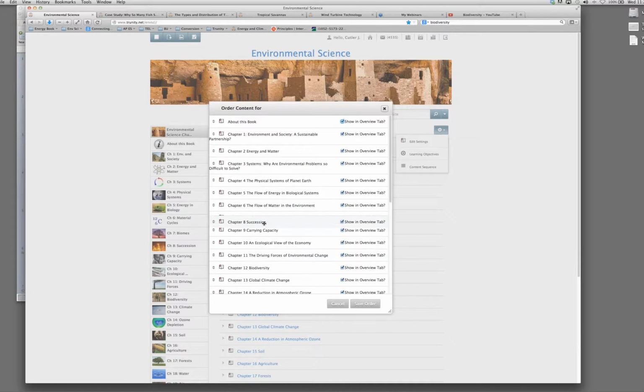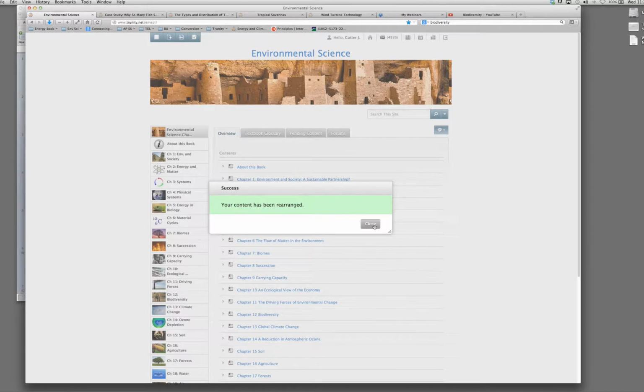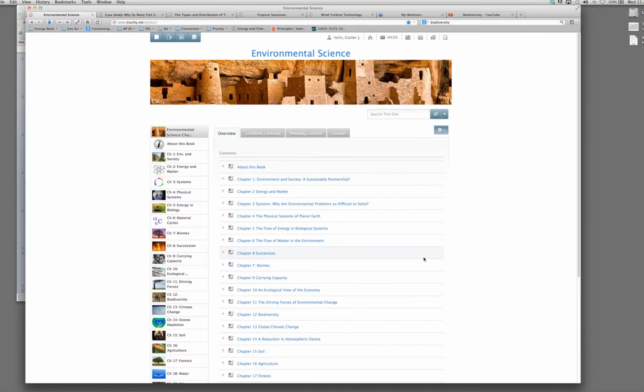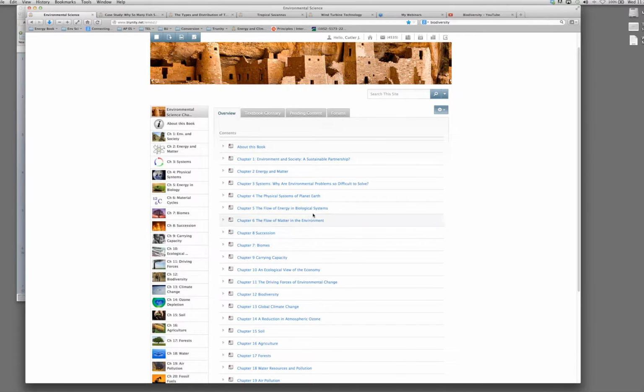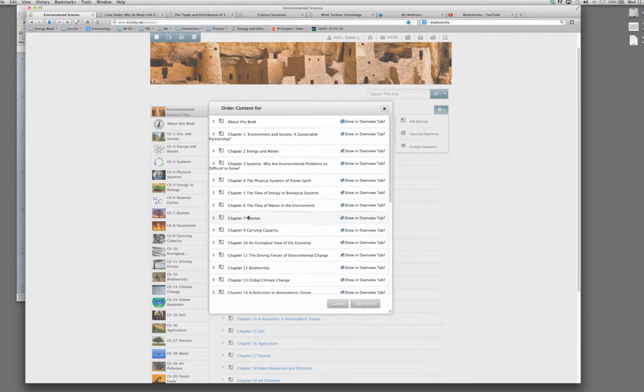If I want to teach succession before the chapter on biomes, I can drag and drop that, click Save Order, it tells me that it's been rearranged, and now you can see that succession is now before biomes. I'm just going to move this back here.